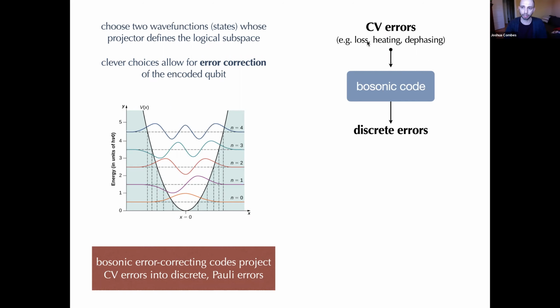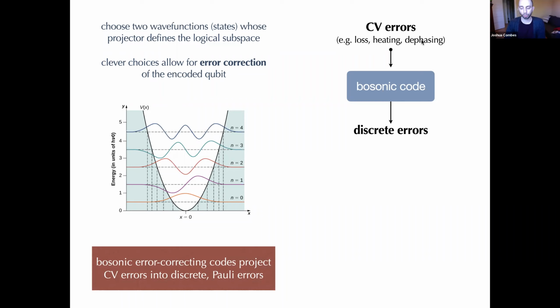And those typical errors are loss, heating, and dephasing. So loss should be pretty familiar to everyone. If you think about something like a pendulum or a mechanical oscillator, where friction will, for example, cause energy relaxation and eventually stop the motion, this is the same kind of error as loss in the bosonic context. And then contact with a hot bath, that's heating. And then dephasing is kind of like a mixture of rotations in phase space. So these are the 3 very natural and dominant errors in bosonic systems. So you're hoping that whatever code you design will be able to correct these errors.